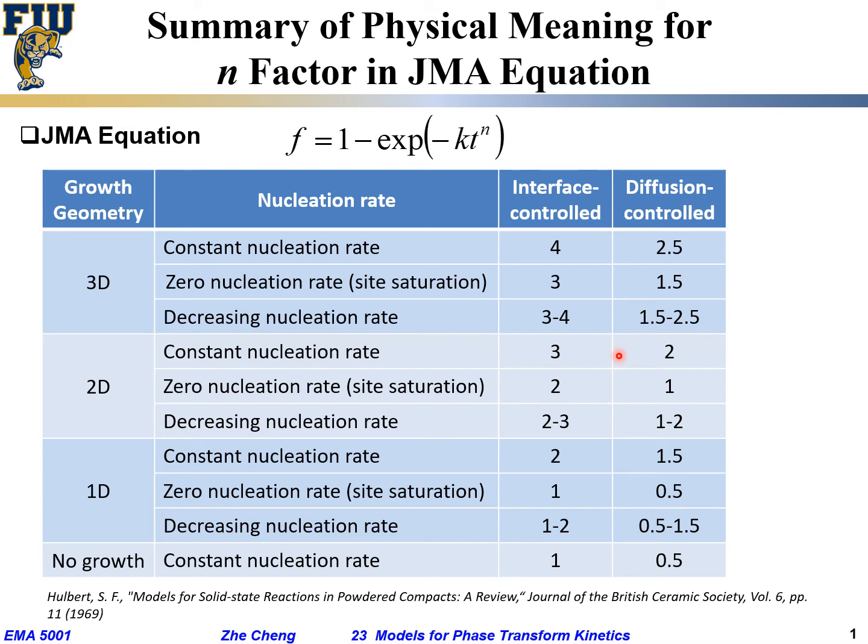You may have to use methods such as microscopy. For example, if it's diffusion controlled but zero nucleation rate, which means it's a 2D growth model, then under ICM or TEM, you should see disc-shaped geometry. And if you do not see those, you probably can rule out this mechanism as an explanation and focus on some other models that give you the same number for n.